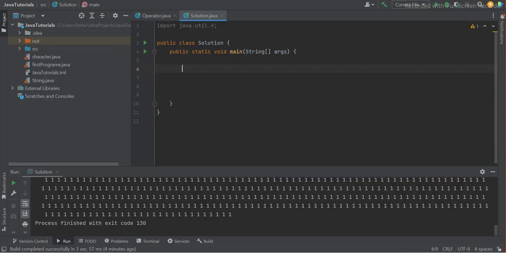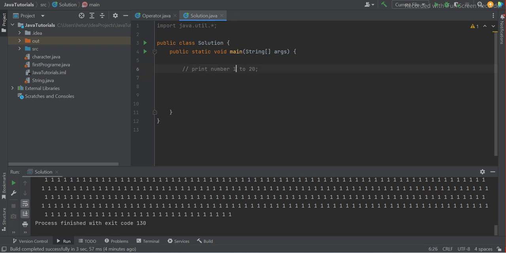Let me do one thing. The scenario is: print numbers 1 to 20. I just want to print numbers 1 to 20, guys.